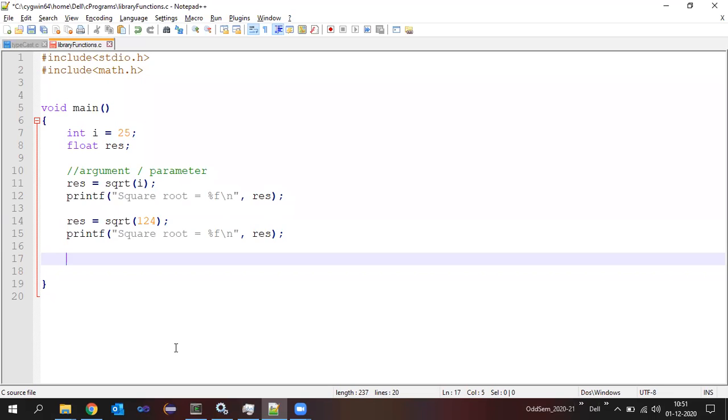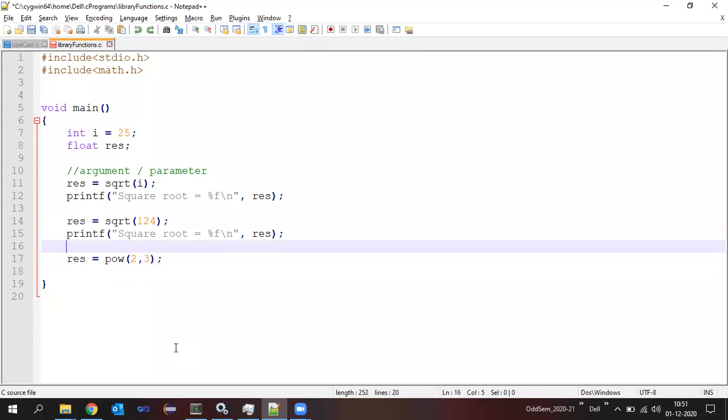So in order to support that, there is another mathematical function called POW. See here how easy these are to remember. POW, that is power. The first 3 characters are used here. Power means definitely I require two numbers, base and the exponent, right? Suppose I want to calculate 2 raised to 3, that has to be written as 2, 3. That means 2 raised to 3 for the power function. That result I will store into one variable and then I will print that value.